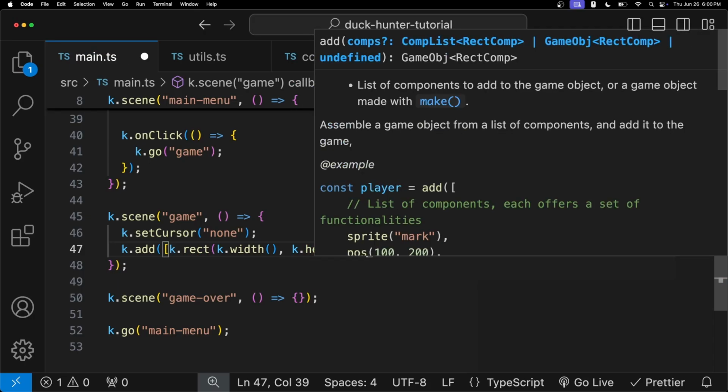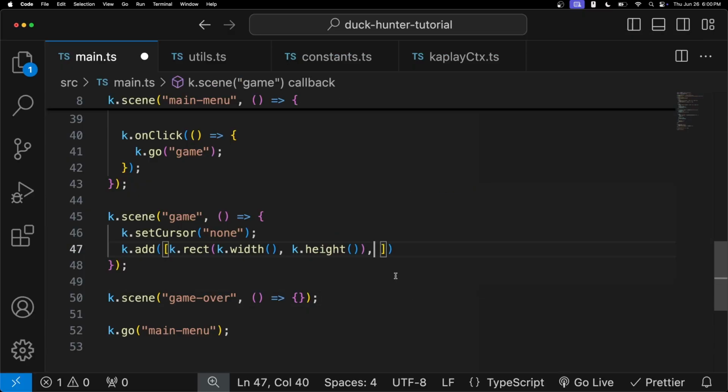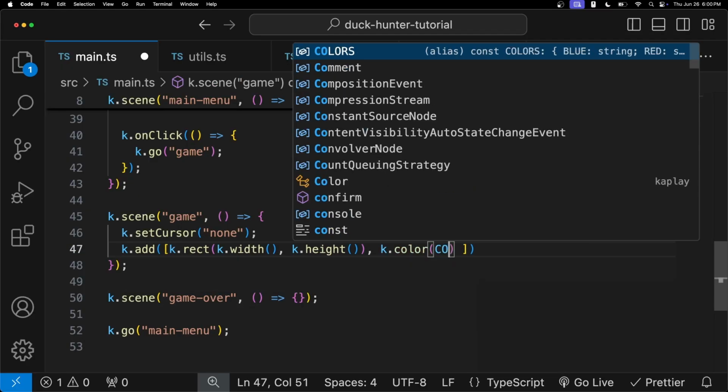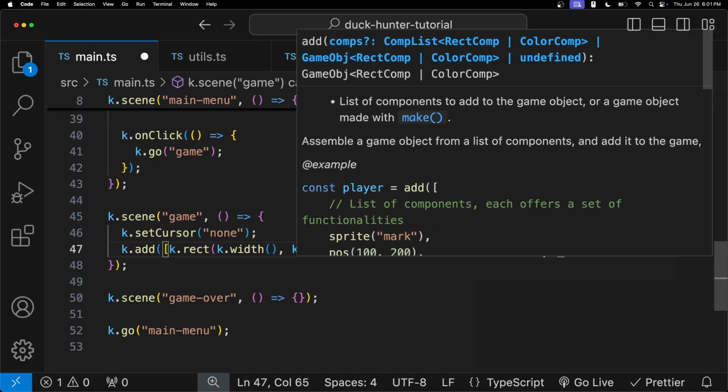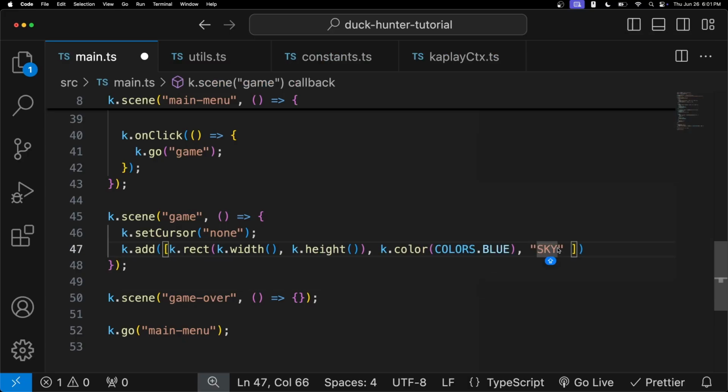That component is from KAPLAY, and you can set the width and height by passing to it the width and the height you want as params. Here we're using the KAPLAY width and KAPLAY height function to get the canvas width and height. So it's going to create a rectangle that will take the full width and height of the screen, the canvas. Since I told you that by default in KAPLAY, game objects are rendered from their top left corner, that means that the game object will be placed at the top left corner also.